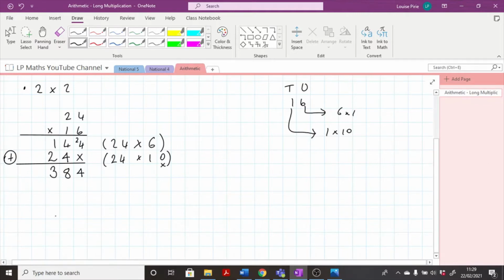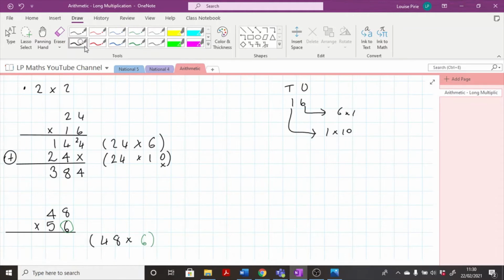Okay, now this method we can use again. So I'm going to do 48 and we're going to multiply this by 56. So we're looking at big numbers here, but the process is still exactly the same. So it's nice and easy for us to work with. So first of all, we're going to take that 48 and multiply it by the digit in the units column of the bottom number. So that is going to be the 6 in this case. So 48 times 6 is going to be 6 8s is 48 and 6 4s is 24. Remember, we need to add on what we're carrying on, so that is 28.